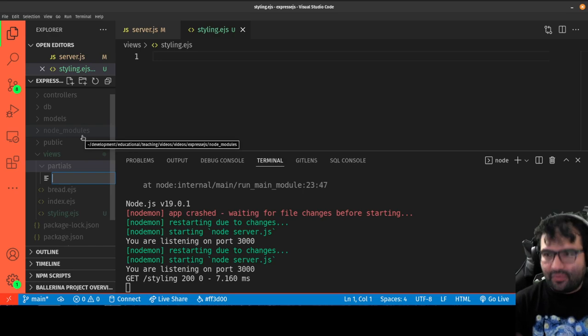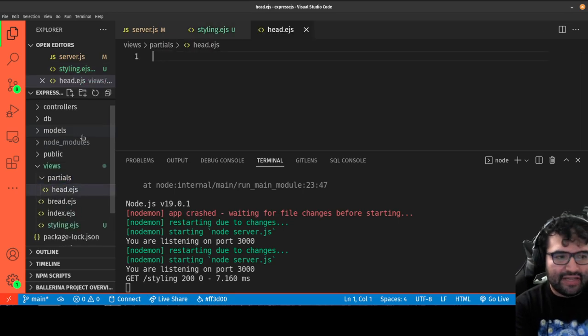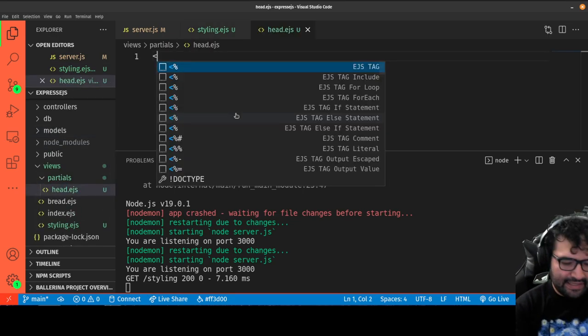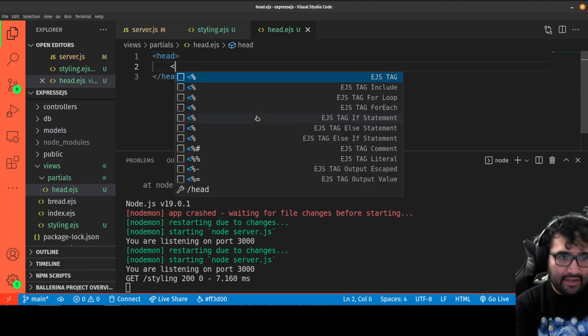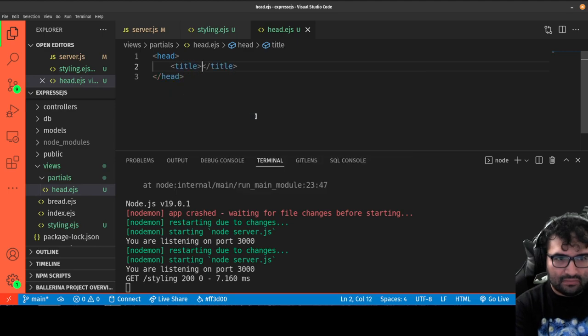But I don't want to write the head tag for each EJS page, it's just a lot of writing. So I can create a head.ejs and define my head tag in here. There's my head tag, and we'll say title, and use EJS to define the title: title equals title.